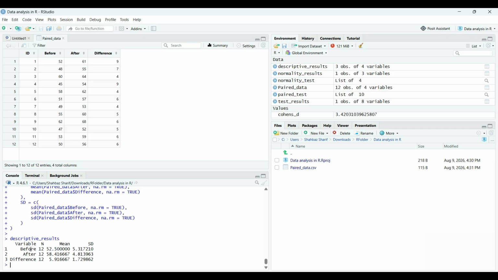Before training the mean is 52.5 and after training the mean is 58.48. So the mean score increased from before to after. As well, you can see the standard deviation decreased from before to after, so there is also a difference there. So we have performed the descriptive statistics.